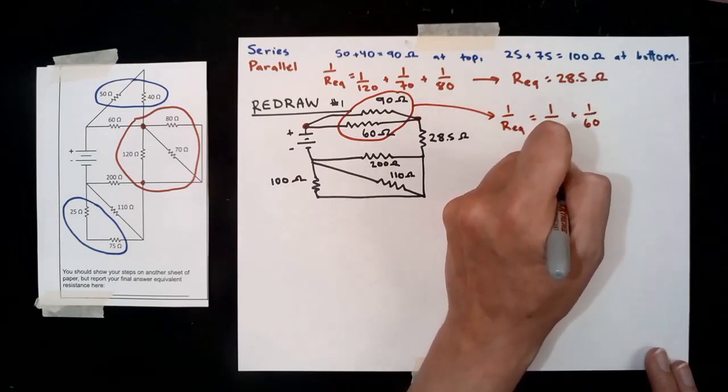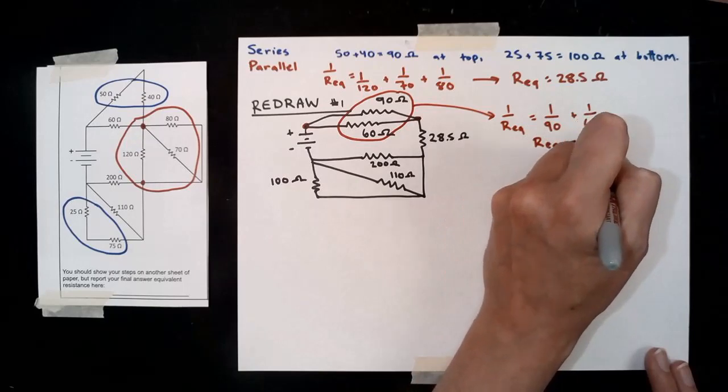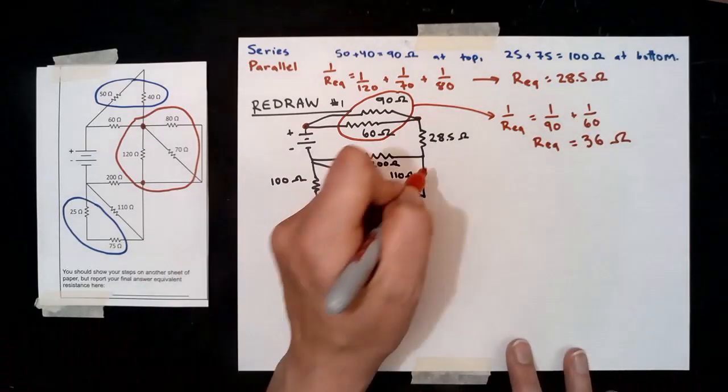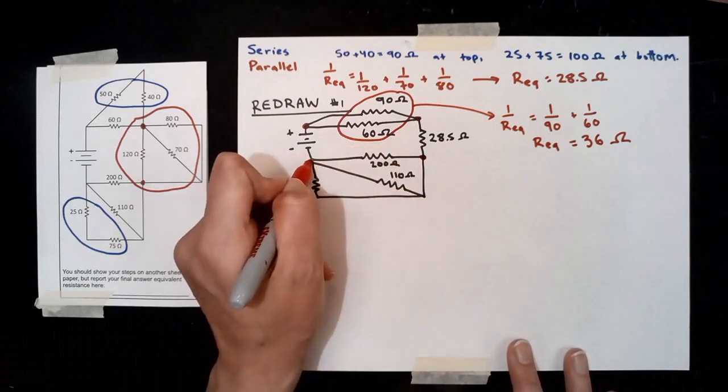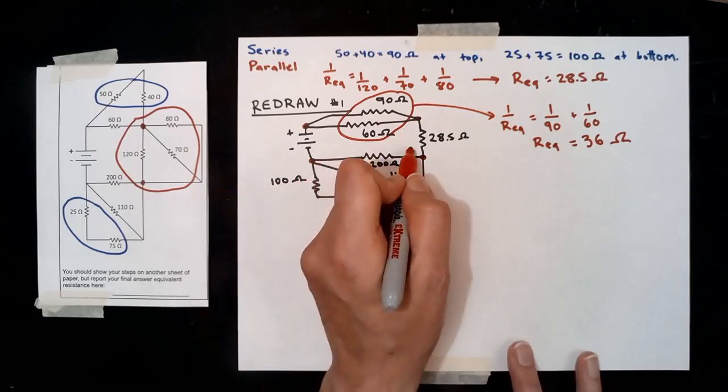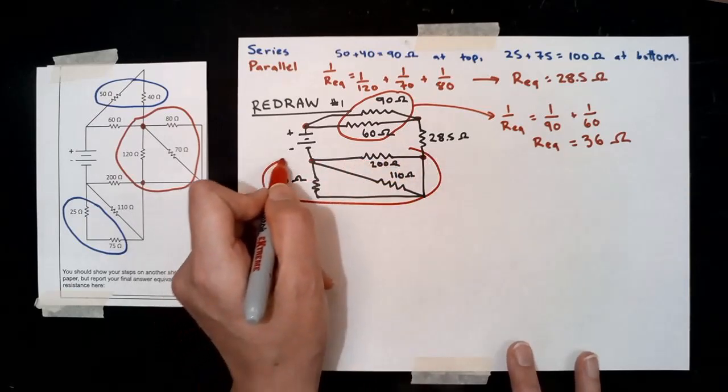Remember, always get one over the value that's in your calculator, so our final answer is 36 ohms. Here at the bottom we have three that same way. Each of them from one side to the other are connected together with nothing but wire between them.